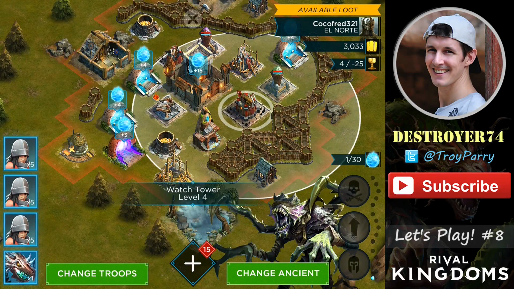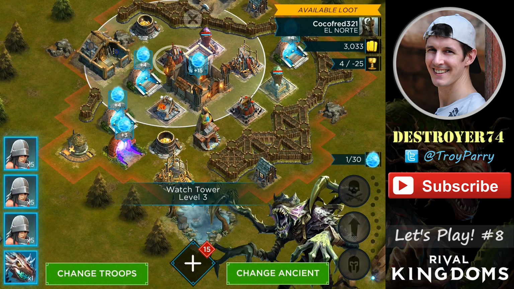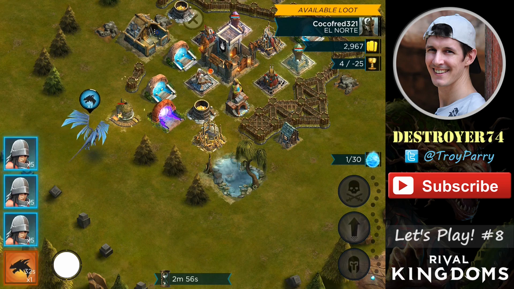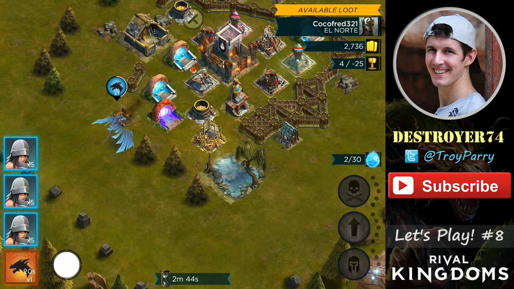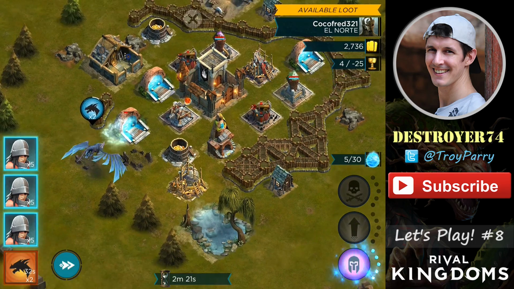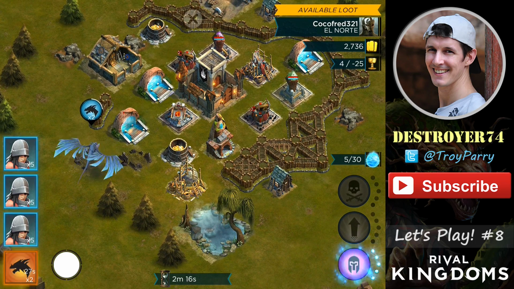This looks like a good job for a dragon. I'll get right in there with the dragon. I think my 4 Veil is still level 1 as well, so I will start working on that since I will commonly use that a lot. So 4 Veil definitely is the first ancient I should start enhancing.